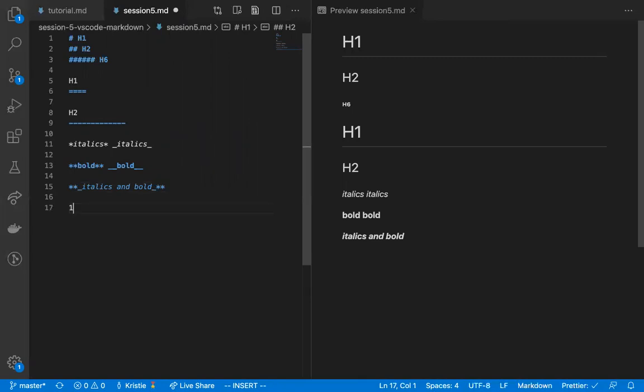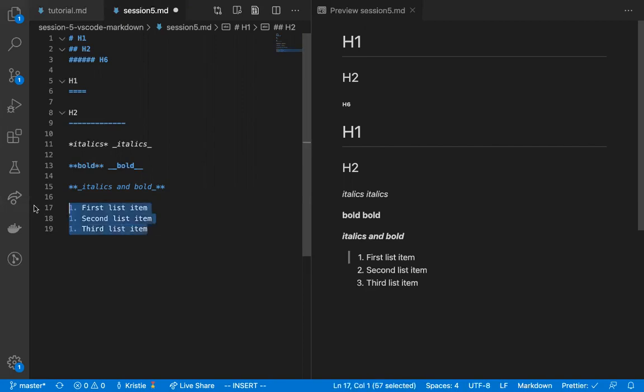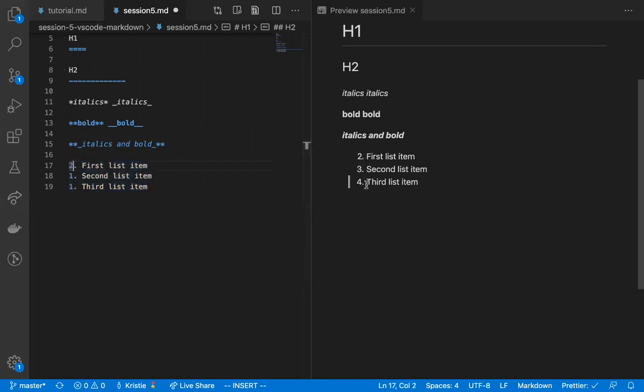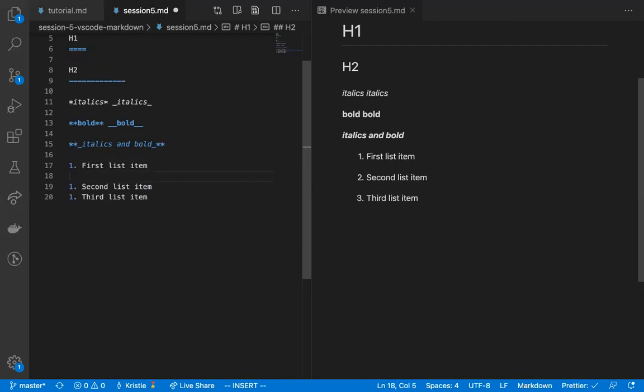Next, we have lists. So first, our ordered lists. It's just a numbered list, second list item. The interesting thing is that you don't actually need to number them. Like if I put 1, 2, 1, 1, 1 on the left, you'll see the output. It still says 1, 2, 3. So the only number that matters is the first number, and then all the other numbers will be consecutive numbers. Lists can also have sublists, so I can do a sublist item like this.